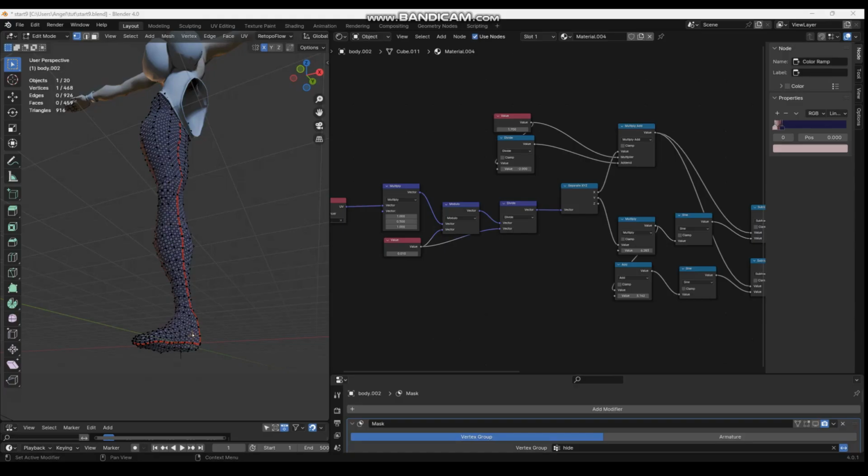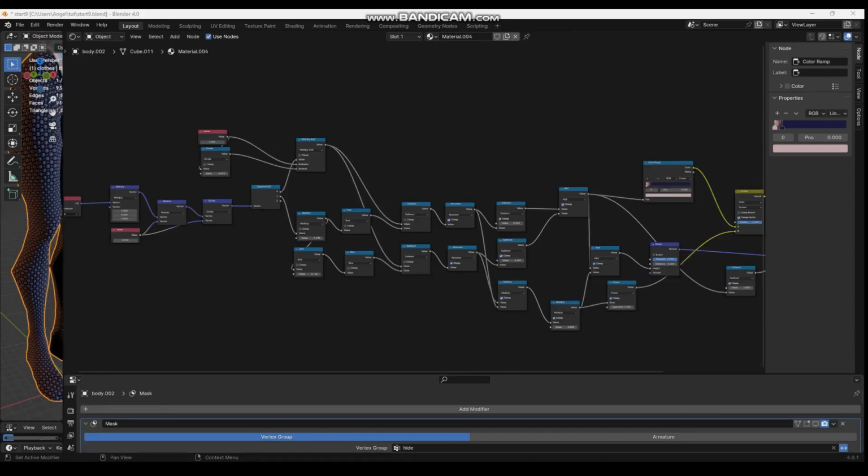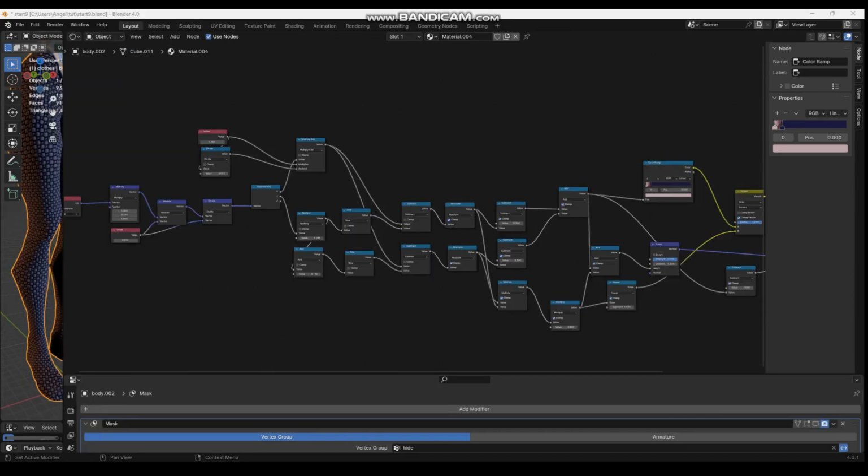Let's take this one step at a time. For this method to work, you need proper UVs. I'm showing you the seams that I've placed here, if you want to copy them. Okay, so getting back to the node graph, the first section that I'm highlighting splits the UV map into multiple cells. Each of these cells is going to contain a segment of the stocking. The next section is a little bit harder to explain. Let's begin by looking at these two rows of 5 nodes. I'll plug them into our surface output so we can actually see what they contain.